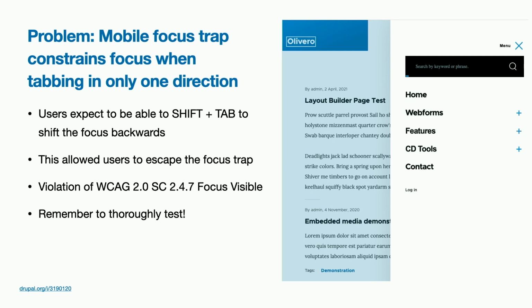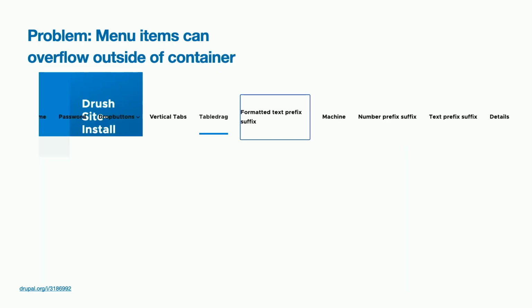It's once again a violation of focus visible, and the solution isn't terribly complex if you know JavaScript, but it's an example of how someone needs to find this bug and test it, and we need to thoroughly test. If you had asked me the day before this was discovered, did you thoroughly test? I'd be like, heck yeah, I thoroughly tested. I'm going to go into this right here. We're nearing the end.